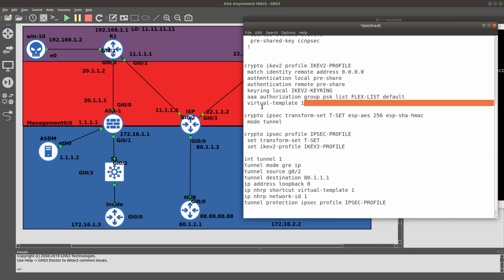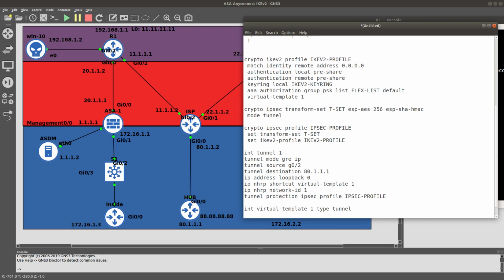Now we need to go ahead and configure that virtual template. Interface virtual-template 1, type tunnel. It's pointing right here, and it's pointing in the IKEv2, so that's the one that we are going to configure.